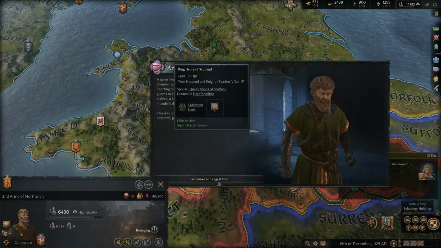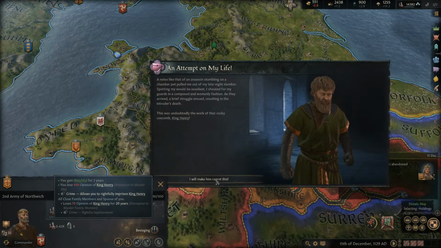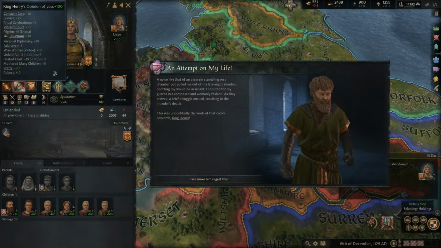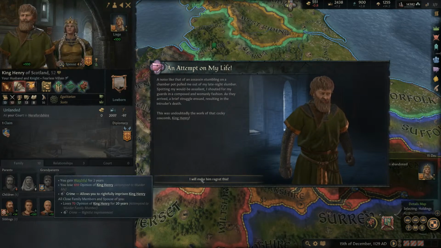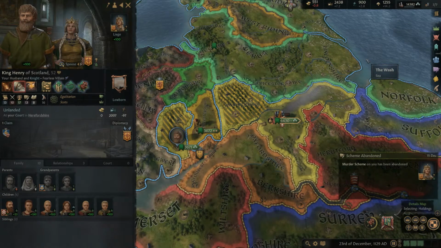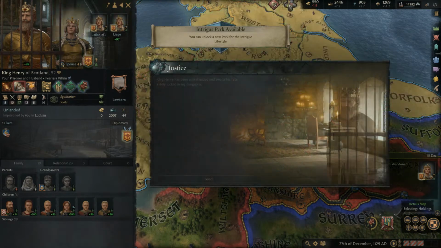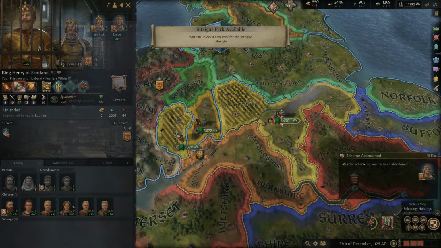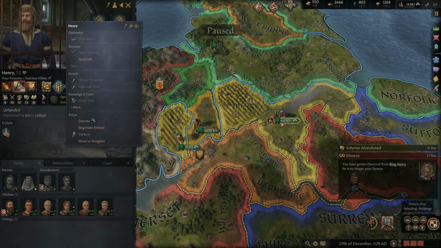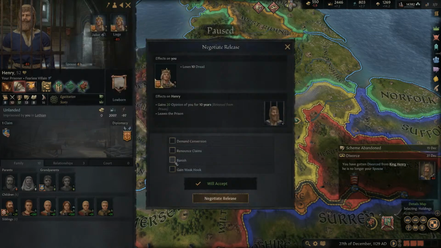My husband? Are you serious? He's supposed to love me! It says so right there! Oh, you'll regret this one. We'll definitely need to banish him and get a divorce and everything. Banish.